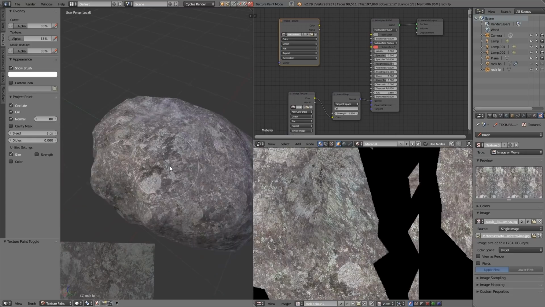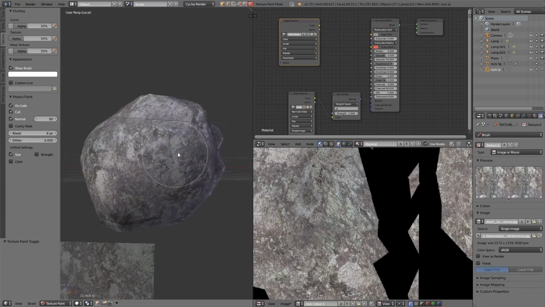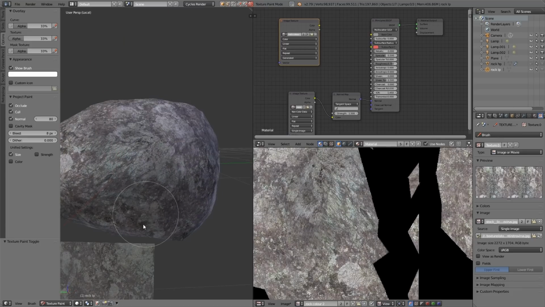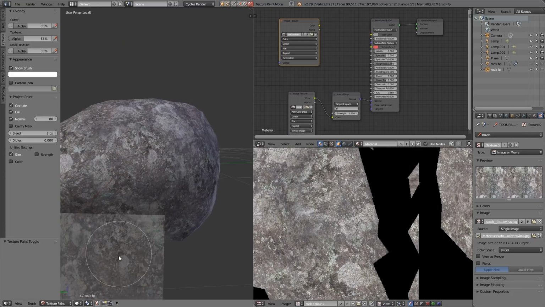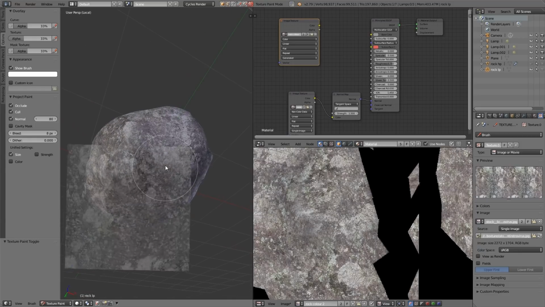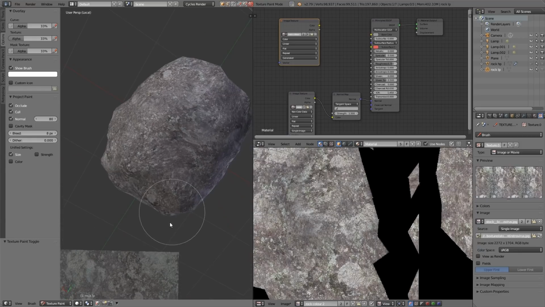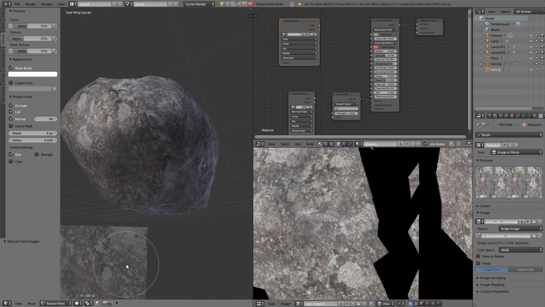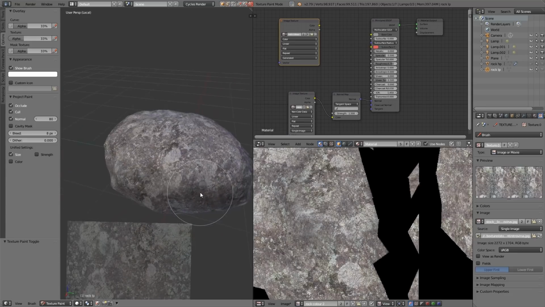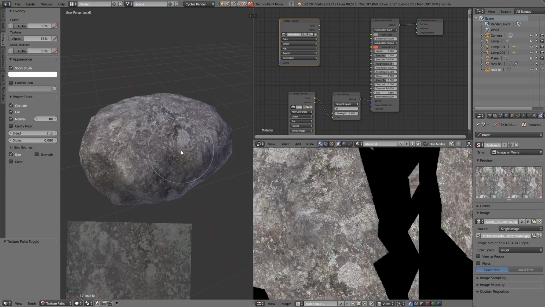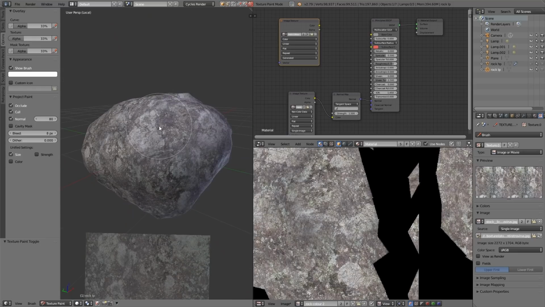And have a good check around, make sure there's no stretching. There's a bit of stretching there, for example. You can make these textures procedurally, but I quite like using this method as I feel I've just got that bit more control. If you're very good at procedural textures, then you won't need to do this. But I feel like it's a longer process, for me anyway. Okay, so that looks good.